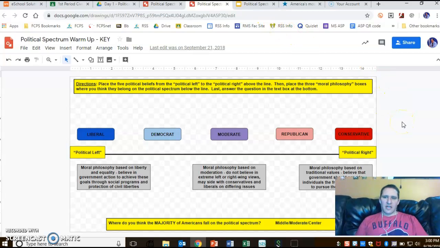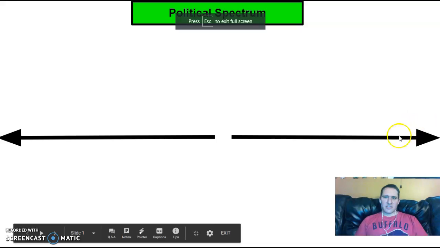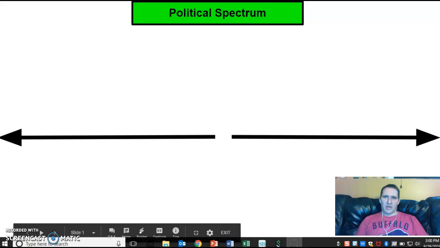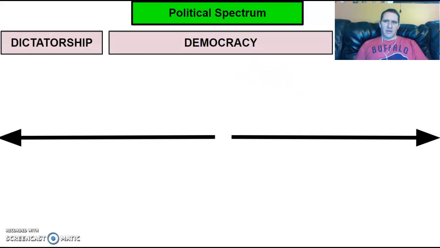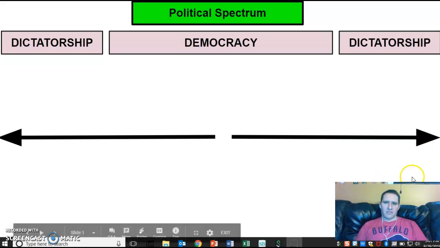All right, so next you should have out handout number 5, and we're going to do a little presentation on the political spectrum. So here, let me put it in presentation mode, and I know part of this you may or may not see, so I'm going to move my screen up here. All right. So here we go. Actually, let me move it back down here for now.